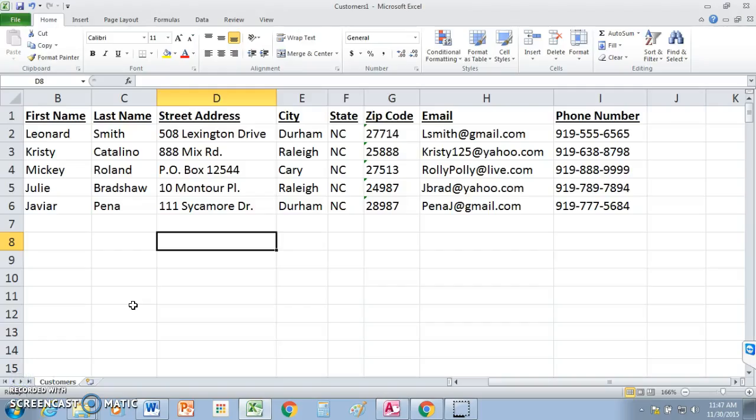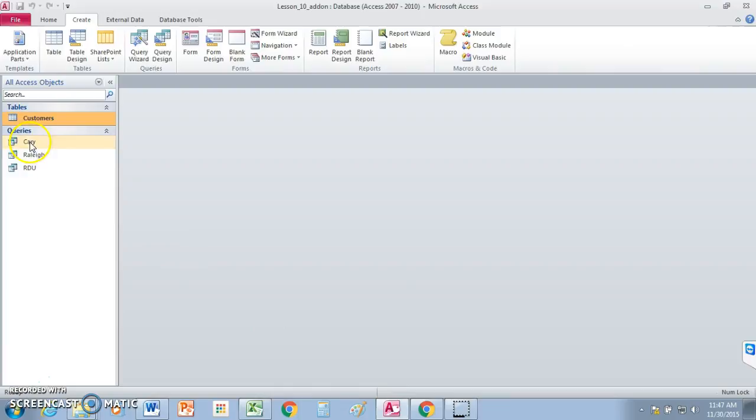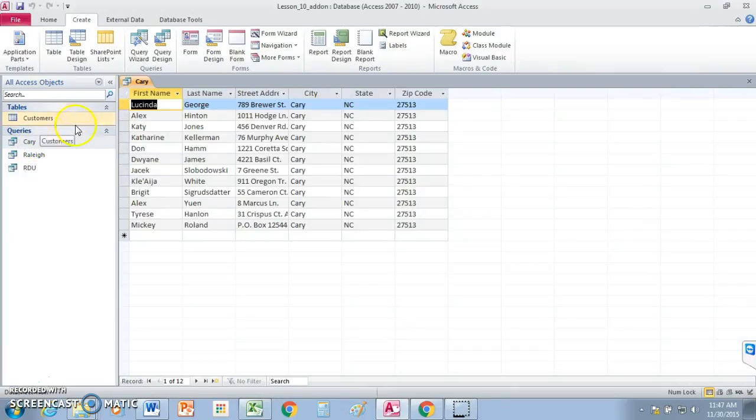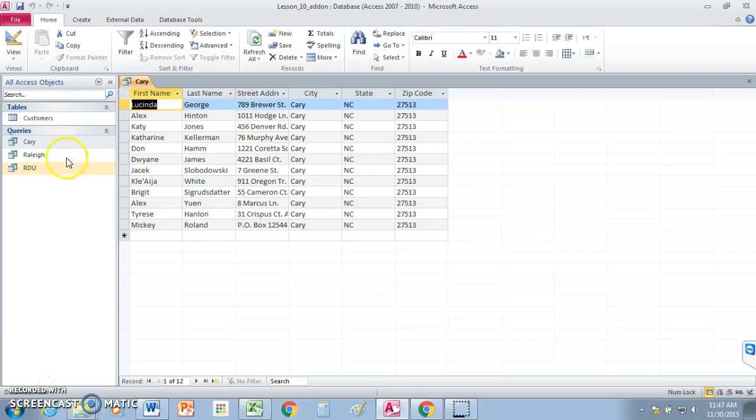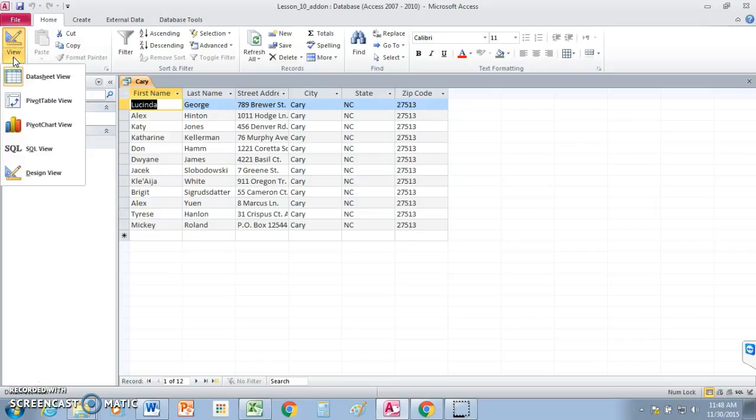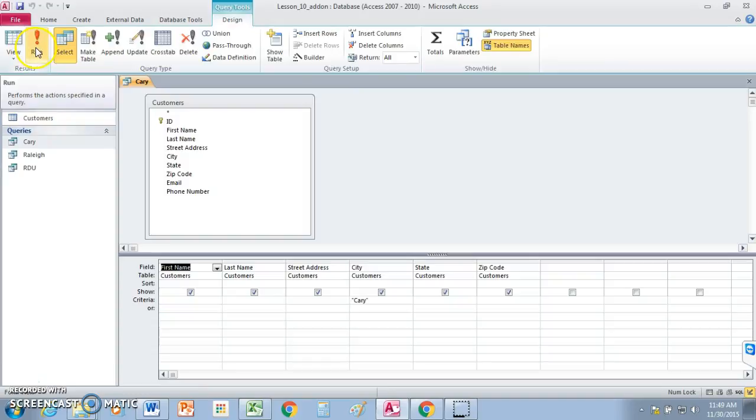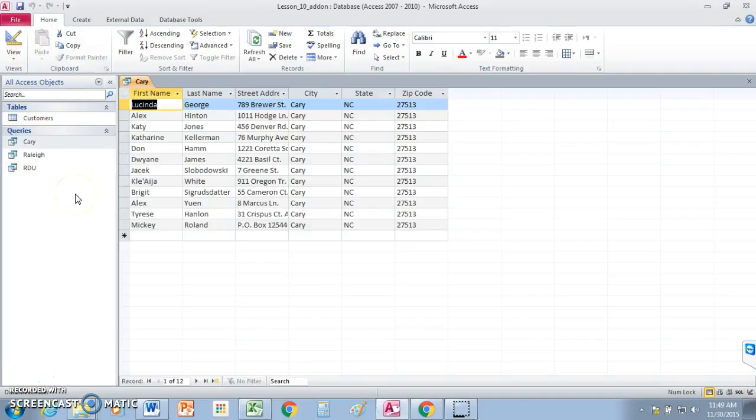The last thing you're going to do is add some records to the table. Remember, these will go in the table, not the query. After you add these records to the table, you're going to open up each query, put it in design view, run it again, and then save your changes, because after you've added some records to the table, your query results should also change.